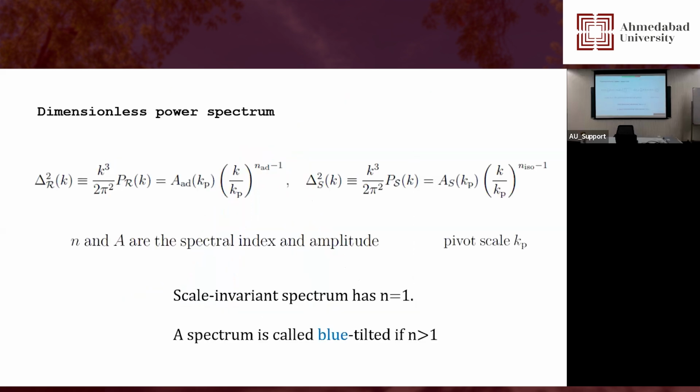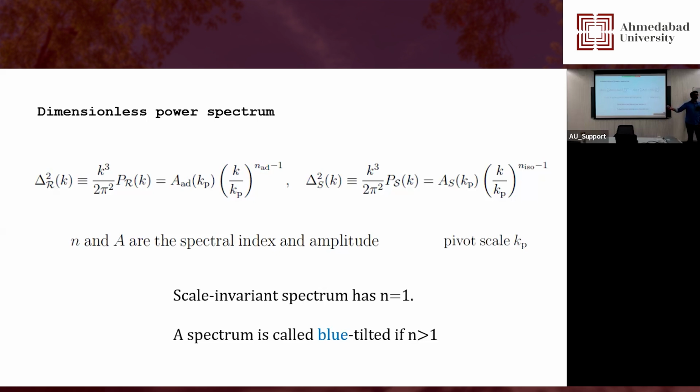Now, having defined a power spectrum, we still need to go one step ahead before we go to the final parts. And that's, I'm going to define something like a dimensionless power spectrum. So I multiply that variance, or power spectrum, by a volume factor. This K cubed is just a volume factor in Fourier space, to normalize the power spectrum, essentially. And then the final value is written in terms of this parametrization. I have some amplitude of the variance. And then I'm trying to see, is there a K dependence? Is there a scale dependence on my power? Is the power at large scales much different from the power at very small scales? So how do I quantify that? And we quantify that in terms of this function.